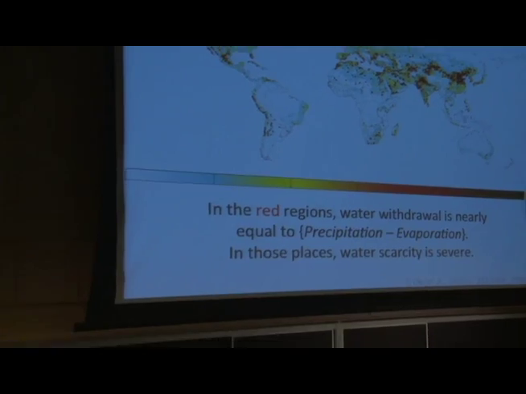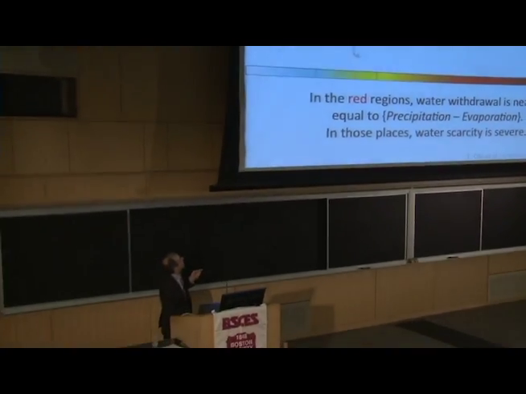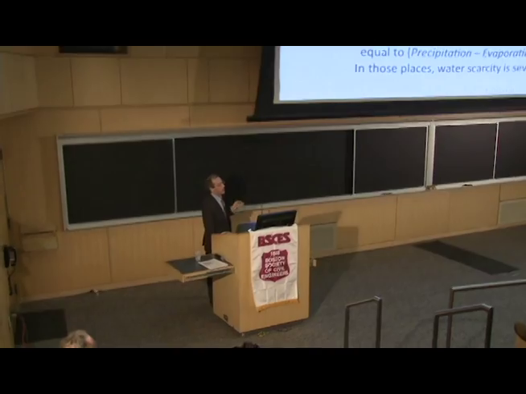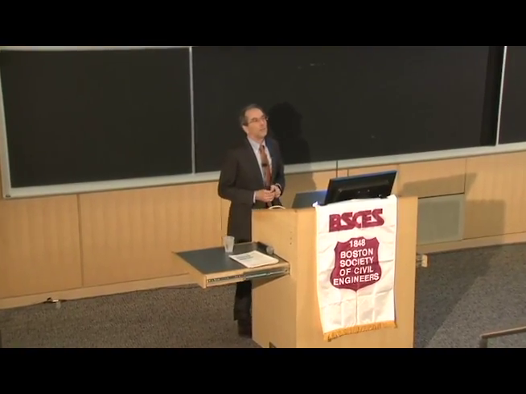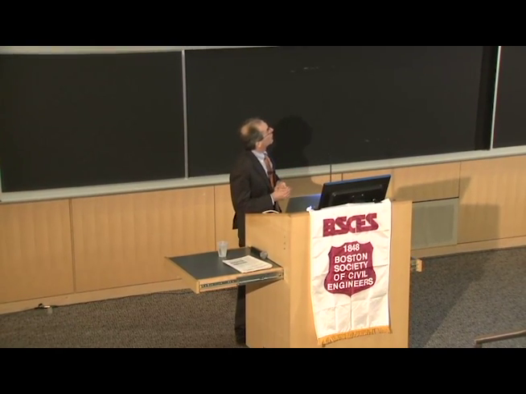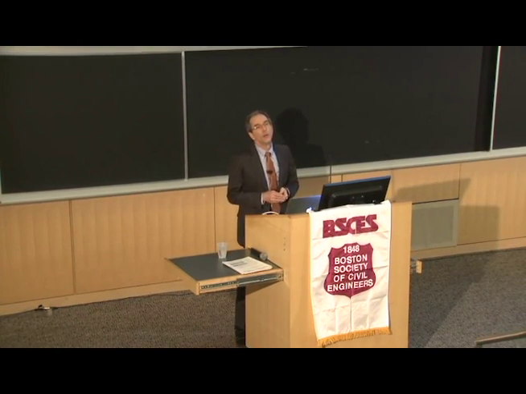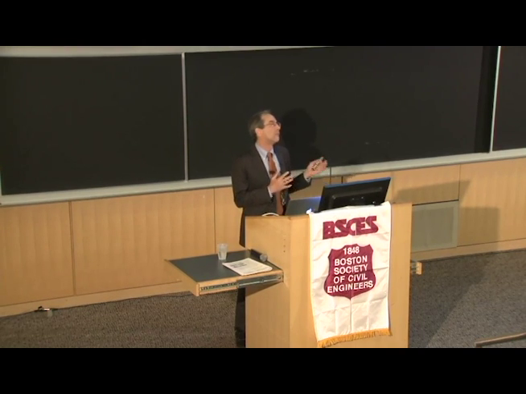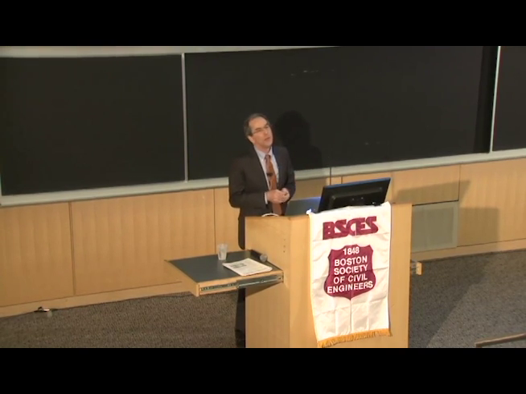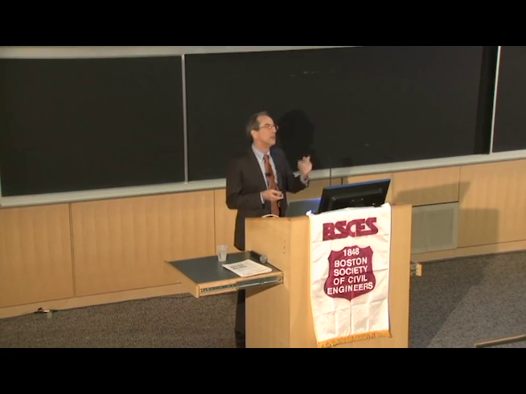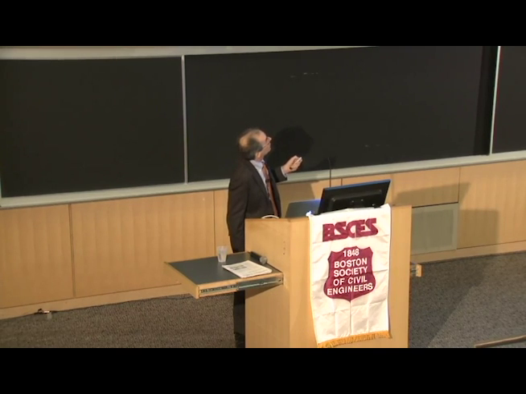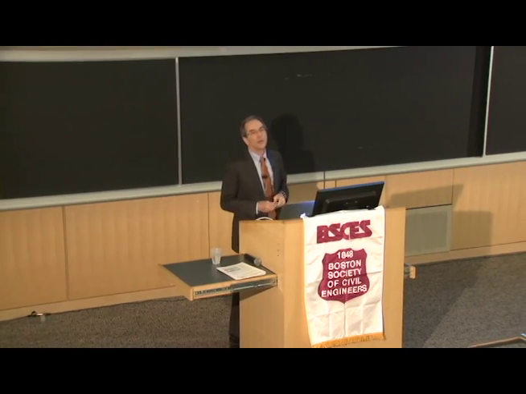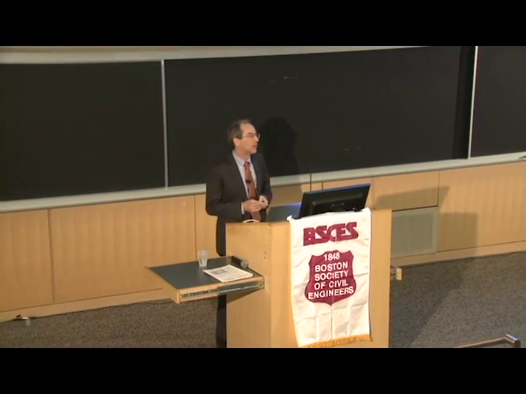So it's very significant when we start to use as much as we're getting renewably, because it means water scarcity ensues in a significant way. What's important about this chart, apart from the fact that water scarcity is very widespread, is that it's very contextual. You have rich countries, you have poor countries, you have part of a country, not part of a country. You have regions by the coast, regions inland, regions that are generally fairly arid, perhaps in the Gulf, regions like Florida, which are generally pretty wet. And so in every case, it's a different challenge and a different set of problems.